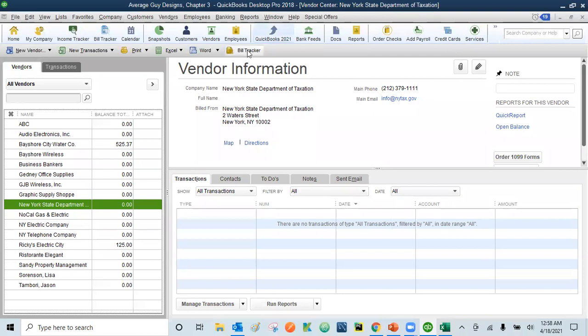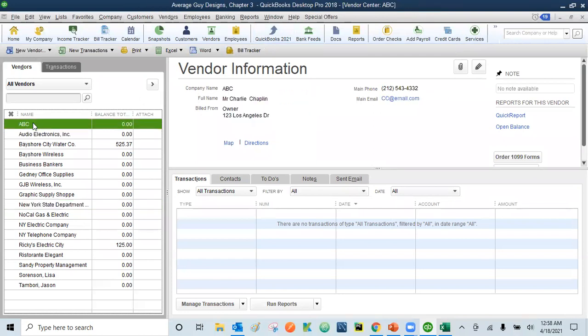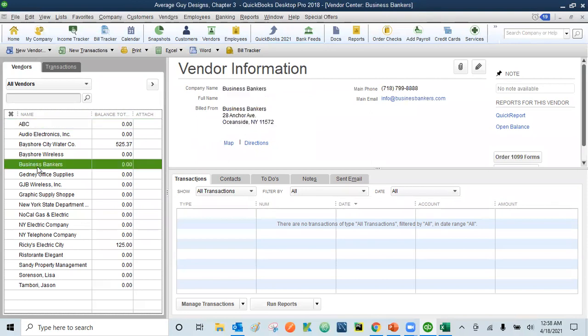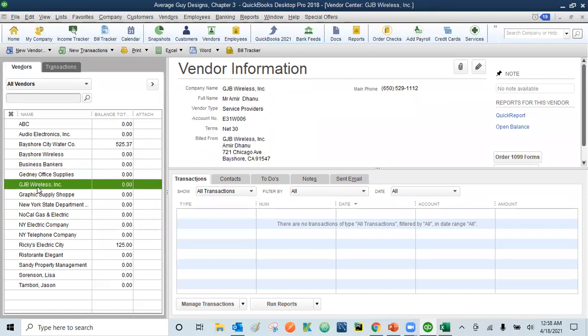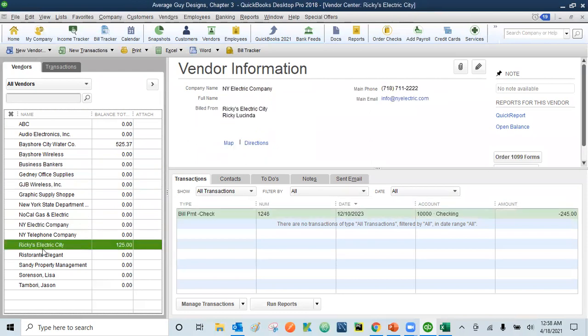you can see when you click any of these vendors, like we created one dummy vendor ABC, you can see the contact details and other things here. We have copied some other information, like other vendors, directly here. You can see all of these vendors are now available here. And if there is any transaction, those transactions will be available in this part of the screen. So this is all about how to add, edit, delete, or inactivate a vendor, or add multiple vendors in QuickBooks. We'll do another video about how to work with the transactions pertaining to the vendors.